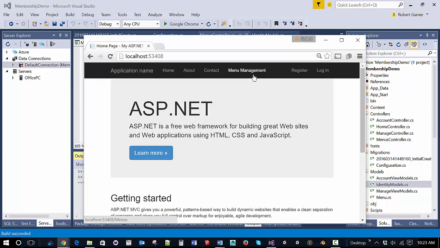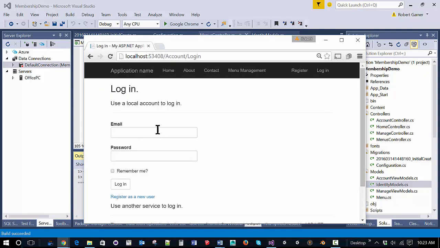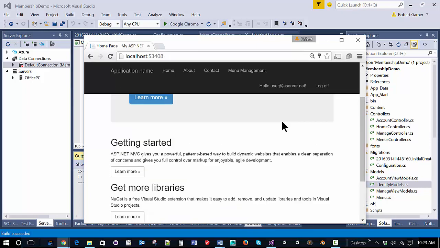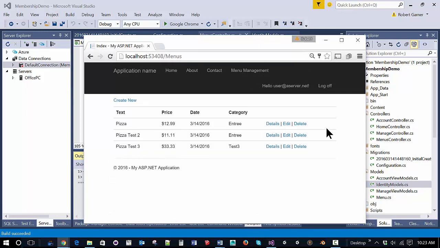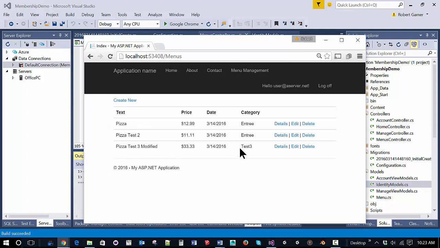Let's redo the test. Menu management. Login as the regular user. Try to do an edit. The edit works.